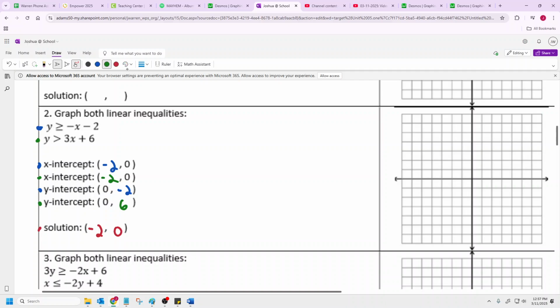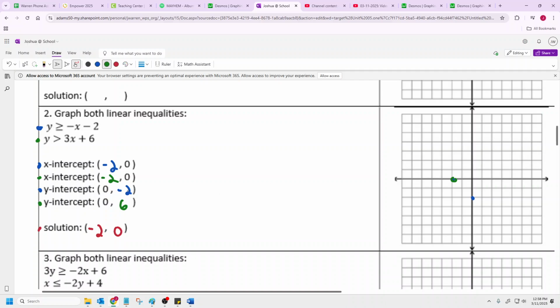So what I need to do is color code and get my points up there. My x-intercept is (-2, 0) for my blue. My y-intercept is (0, -2), awesome job. Now I'm going to switch to green and plot my x-intercept, which is (-2, 0). Check it out, that is our intercept and our solution. We have the points in the same three spots. That can happen, but it can also be different. The solution can be its own thing.